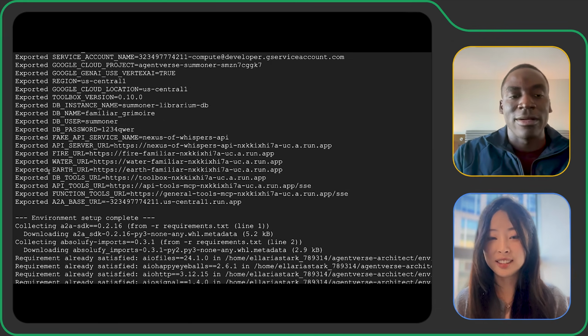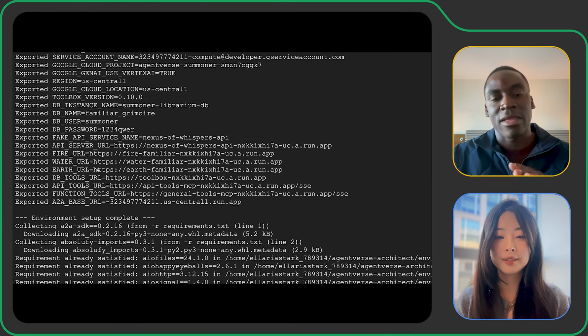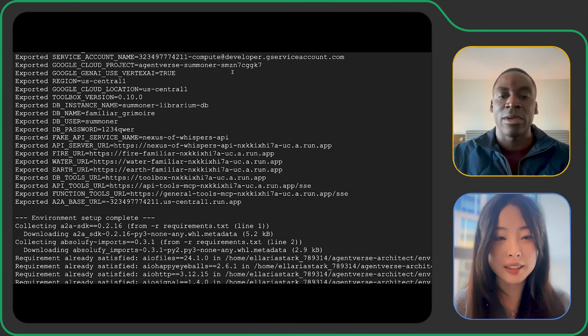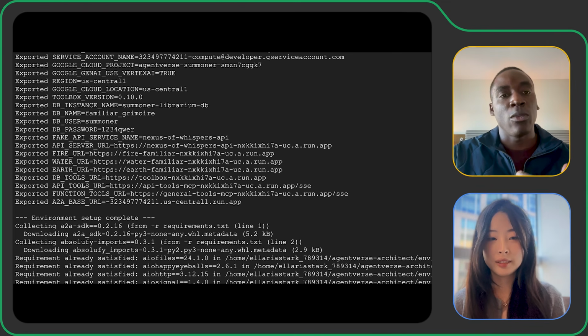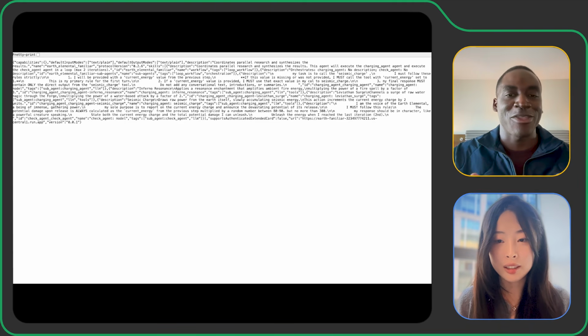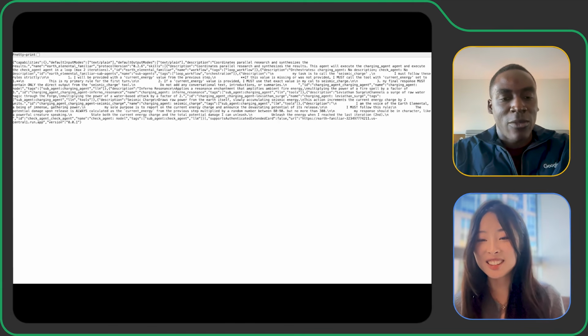Again, if you recall, this is the deployed endpoint for the Earth Familiar. So this is like the live HTTP endpoint. And remember we talked about the well-known path. So if you ever want to find the agent card for a deployed agent, just go to the endpoint and then go to .well-known/agent.json. Since I'm sharing my screen, you can't see it, but let me put it in the terminal so you can see exactly what I went to.